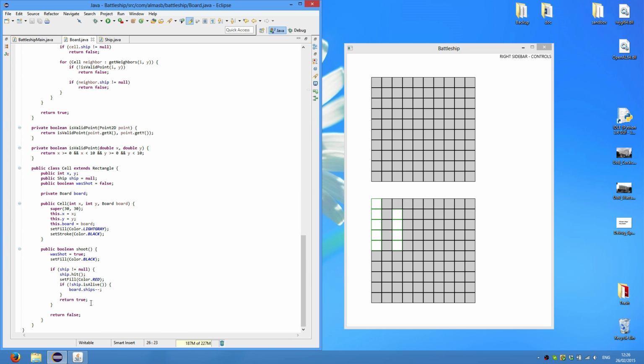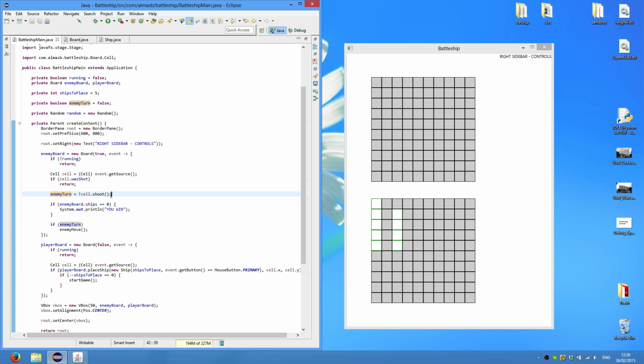It returns true if we got a hit, and if we got a miss, then it returns false. So if it returns true, then we got a hit. We negate that, it becomes false, and we set false to enemy turn. So the enemy cannot move now because we scored a hit, and we can shoot again, and vice versa. If it returns false, then this becomes true, and we set true to enemy turn. So the enemy can now make a move.